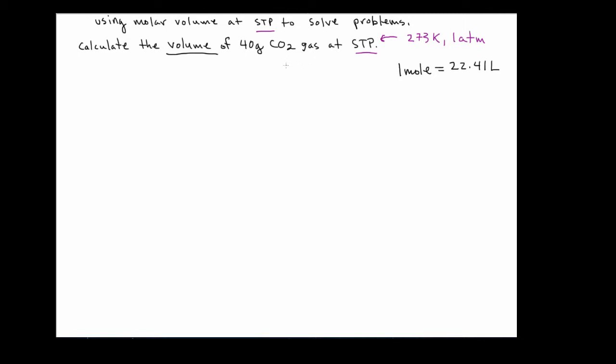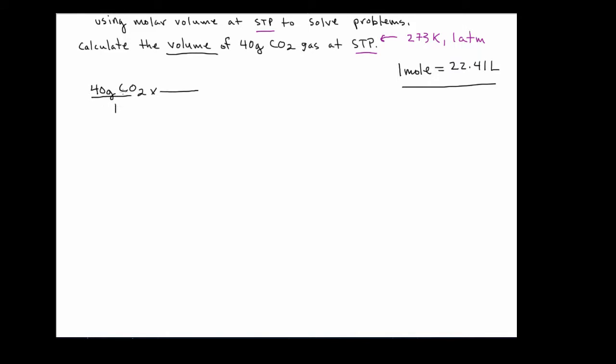The easiest way to do it is to utilize this unit conversion factor. This problem is going to require 2 steps. In the first step, which hopefully the viewer is familiar with by this stage in your course, whether a college course, an advanced placement course, or a high school chemistry course, we need to get the quantity of CO2 we've been given from mass to moles. So we're going to utilize the molar mass of carbon dioxide in a unit multiplier type of problem.